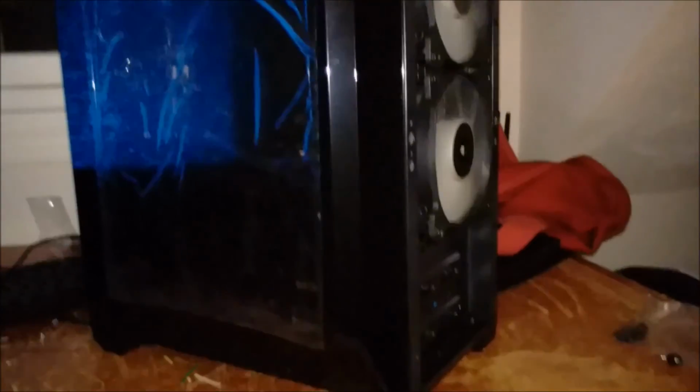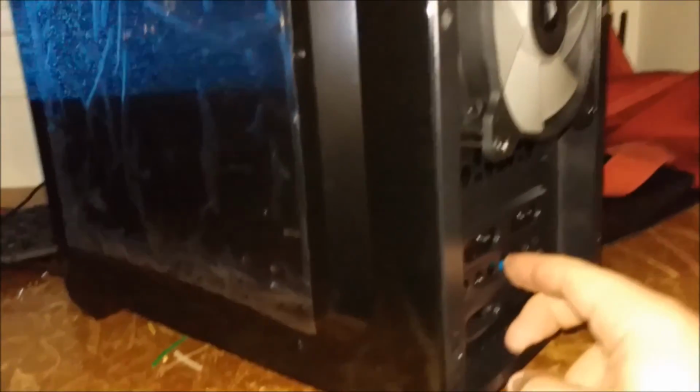Alright, here it is as it stands right now. I used the two fans included with my radiator and put them on the front. There's a 240 mm, 38 mm thick radiator. You can kind of see it there. I had to take out the bottom fan though because there's not enough space for it. However, I did put it up top. You won't be able to see that, but yep, it is up top.